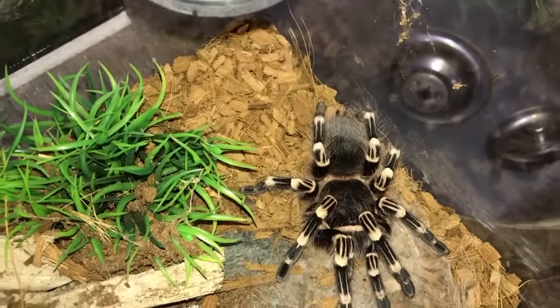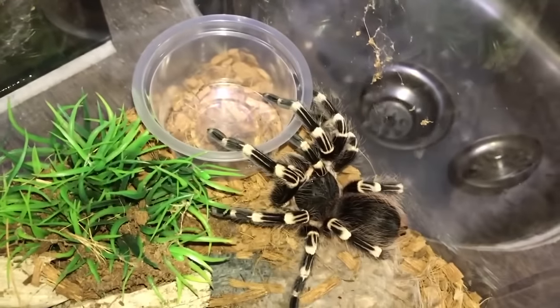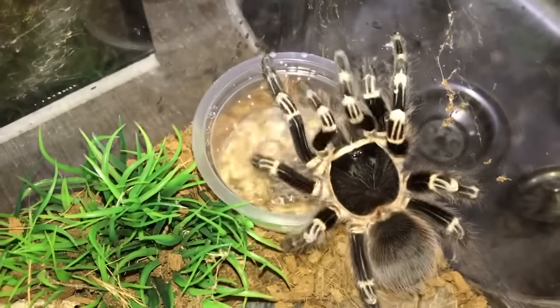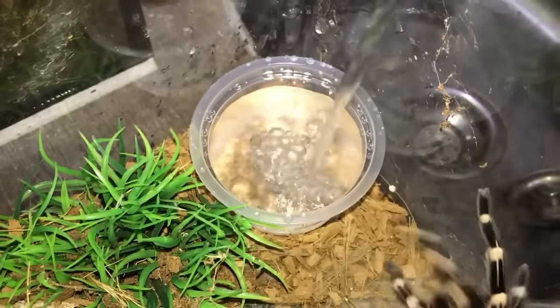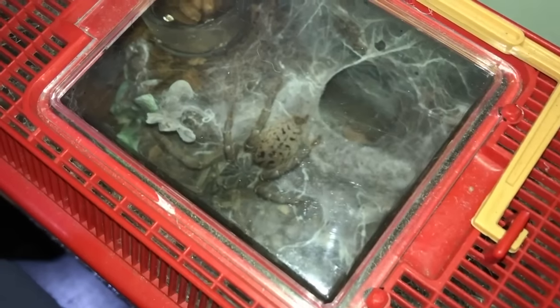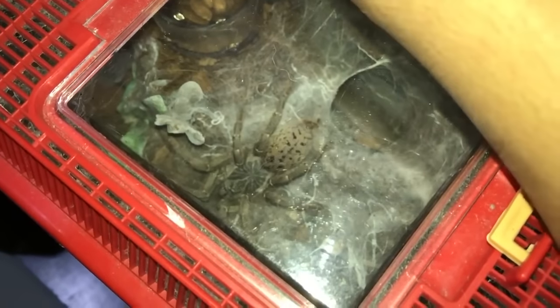Very calm today, I'm surprised. I spoke too soon. Oh my goodness. My P. lugardi is out, guys. Finally. She's usually in the burrow. Oh, come on, phone. Really? Really at this time? And then as soon as I touch the enclosure, she's gonna go in.